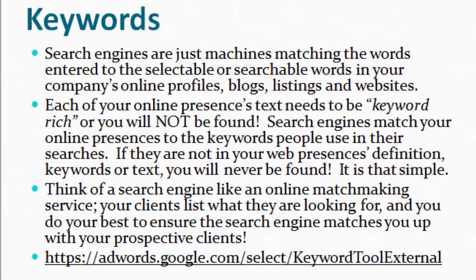So what we always do in our strategy sessions, I think the third bullet out of the 9 steps for creating your strategy, is understanding what your keywords are. If you ever do a Google ad, the first thing you do is create your Google keywords. When I start working with a company and they already have Google ads, I ask to look at their Google Analytics, their Google AdWords, their Google ad results to see which keywords are getting people to their website and getting the behaviors they want. I can tell by going into Google Analytics exactly which keywords got people to your site, and what those people did on your site.